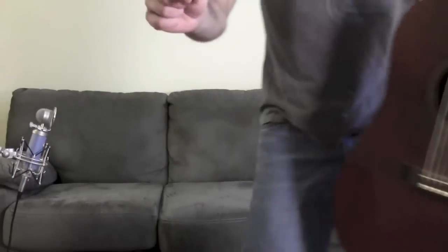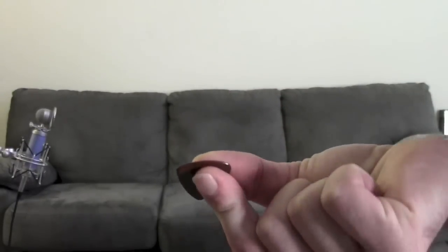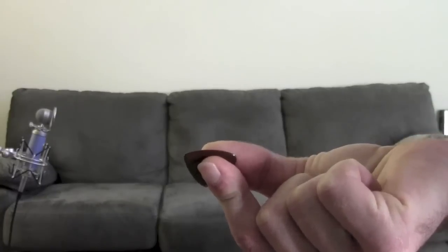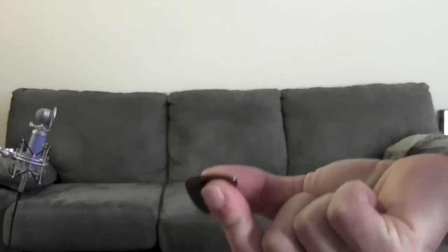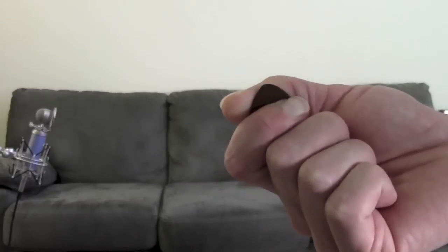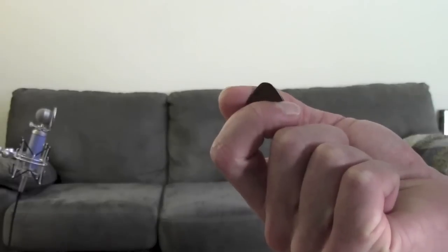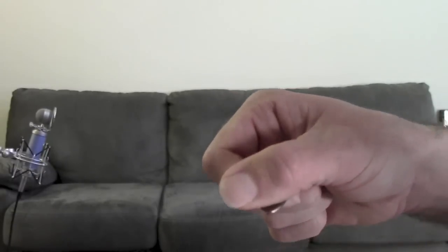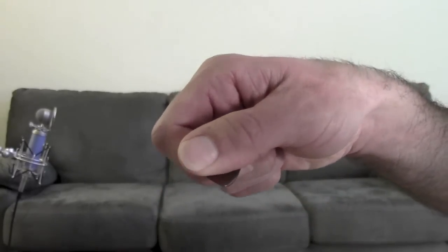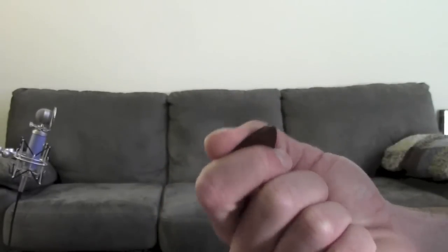So let me walk up here and show you what I used to do. I used to hold the pick kind of like this, both my pointer finger and my thumb just fully extended, which is actually a really weak grip to have. I'm kind of exaggerating it, but what Brad Davis said to do was to turn those in like this, so your pointer finger and your thumb are pretty much parallel right there. You just have a little bit of the pick sticking out, if you can see that. So it's a very strong grip. It's great for rhythm guitar and your lead guitar playing.